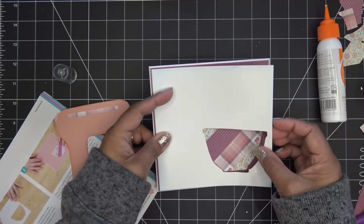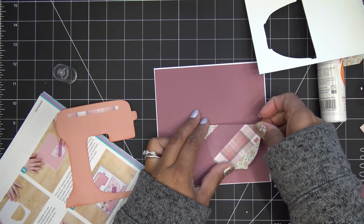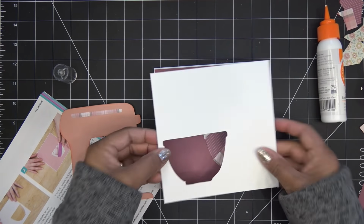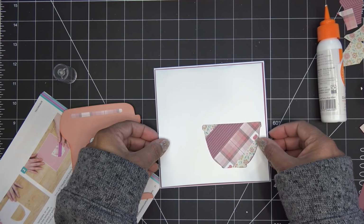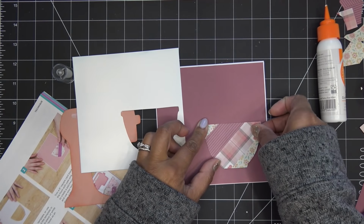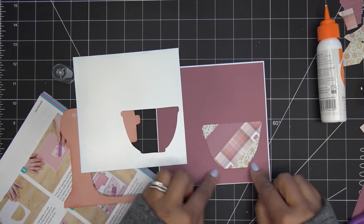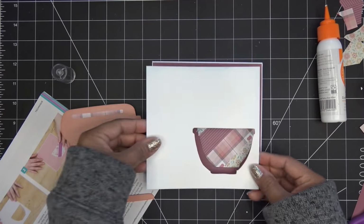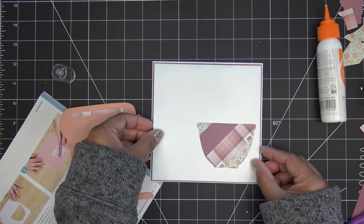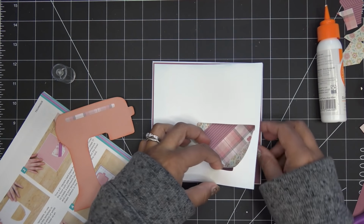Let's see here. The smallest amount more up, if I can do it. I can. Okay, there. Just about there. And a little more to the left. To the right, sorry. I should have just left it a square. Like I said, I don't know why you want to cut it down so specifically, because then you have to really line the thing up. And it's not my favorite. It's not too bad, just a little bit.